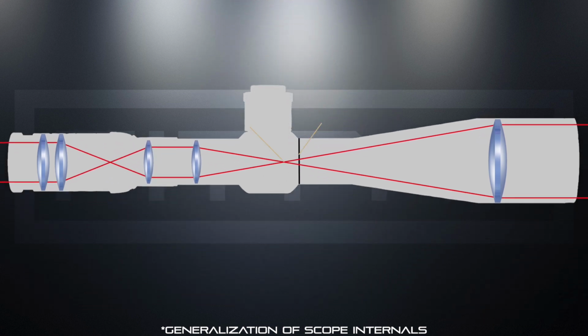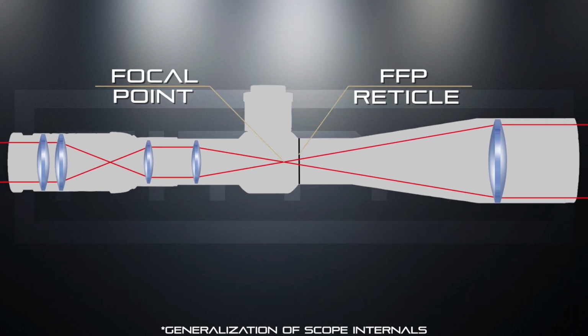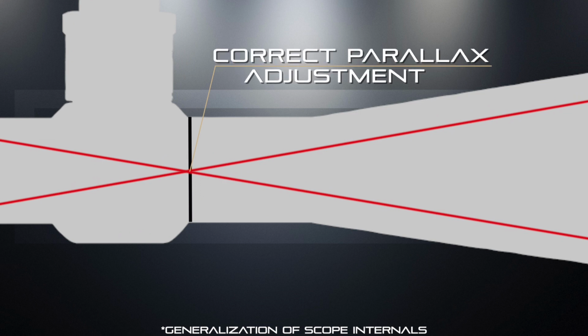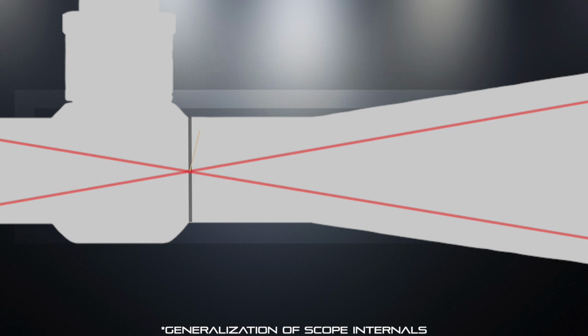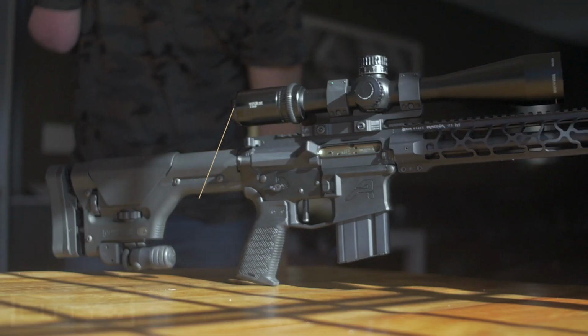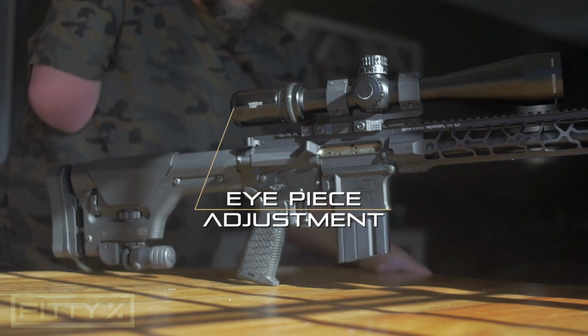Now, where that focal point sits in reference to the reticle is where parallax adjustment comes in. When adjusting parallax, you're actually aligning the focal point and the reticle to be on the same plane so that parallax won't affect the aiming and the impact point. The first thing you should do though is to focus your eye to the reticle. To focus the reticle, you adjust the eyepiece of the scope.